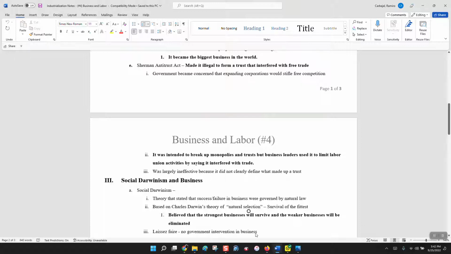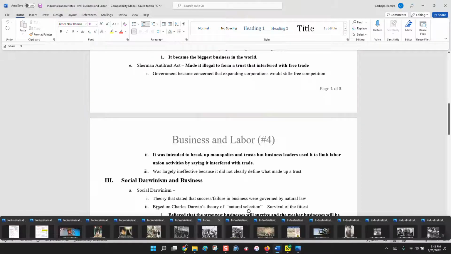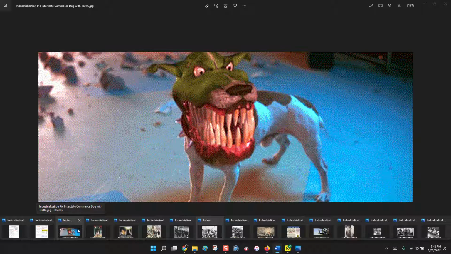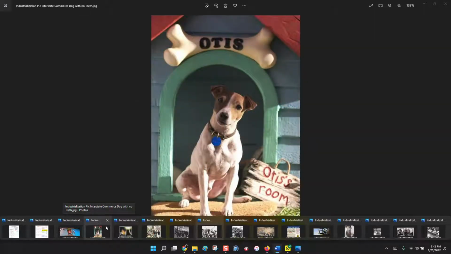And what I told you guys then is that it was a very similar situation to this: the government made it look like the Interstate Commerce Act was a law that had teeth, that had some bite to it. They were finally going to get the railroads to do something, but in reality, the way they wrote it, and again, they did it on purpose, it was much more like this: no teeth, no anger, and the railroads continued to do what they wanted.